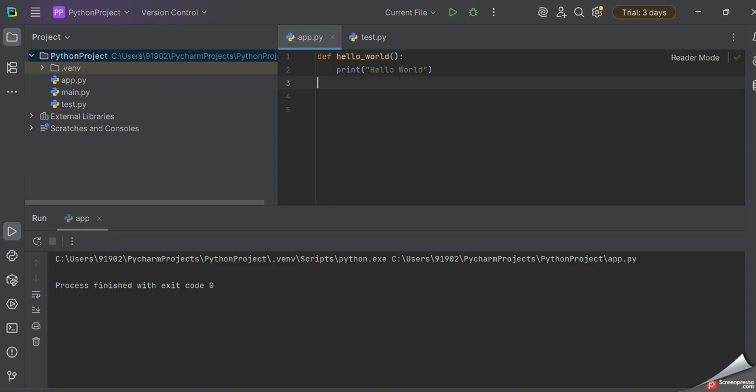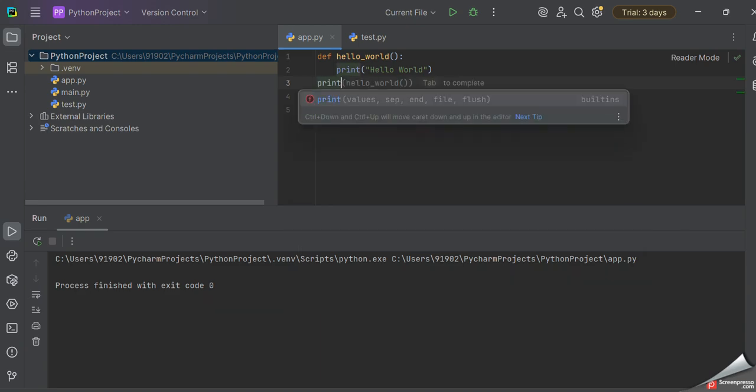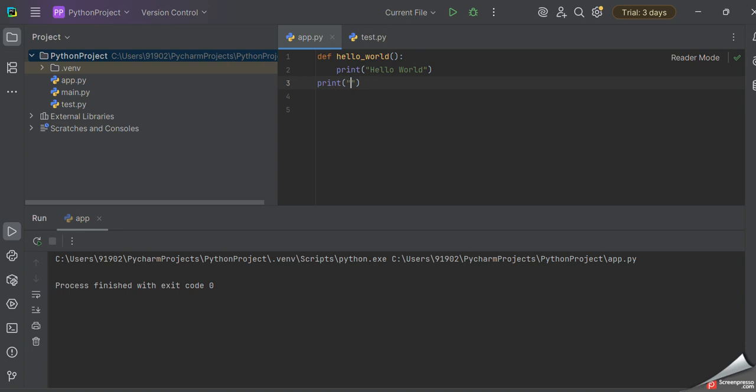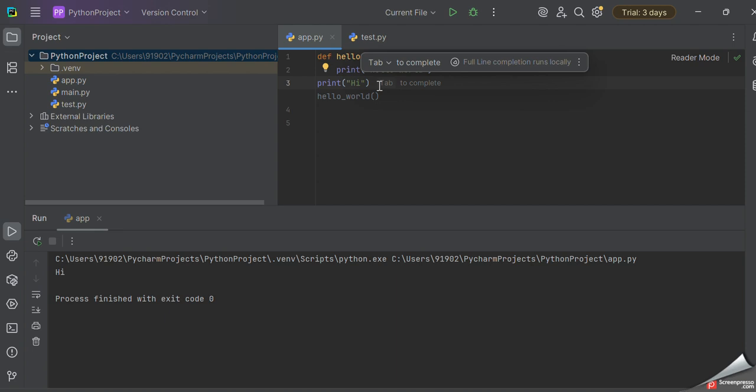If I type print hi outside it and run, you will get this hi, because the Python compiler thinks it does not belong to this function.